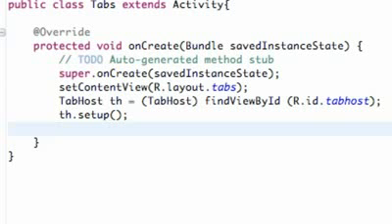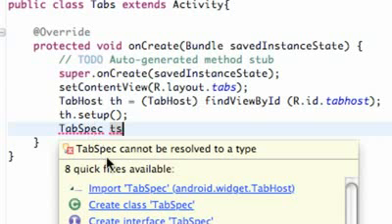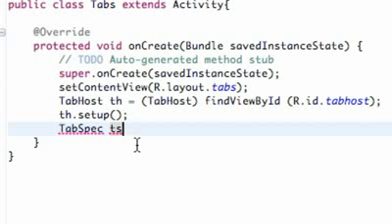So all we have to do now is refer to the TabSpec, which comes from the TabHost class. We're going to call this TS for tab spec, and we have to import our TabSpec class here.